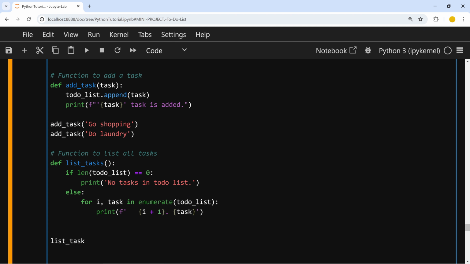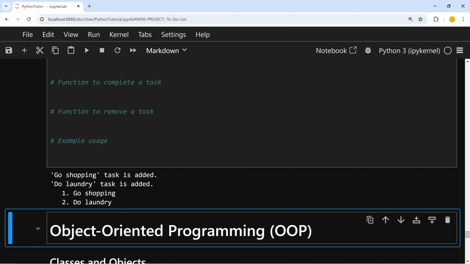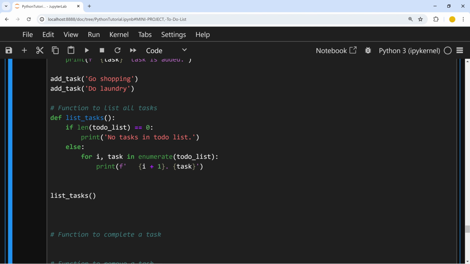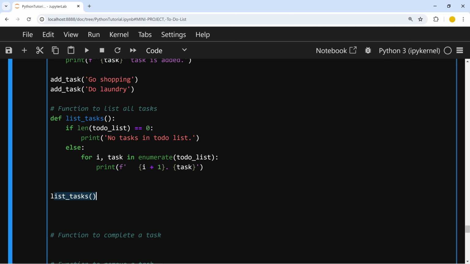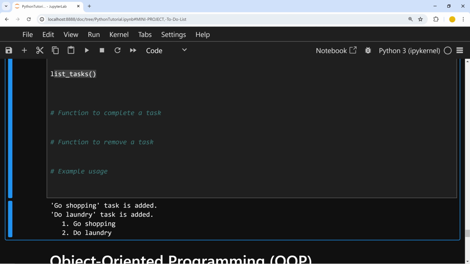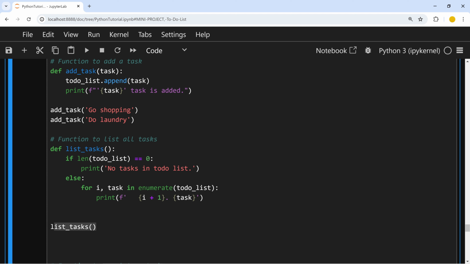List tasks. Okay. And this will be all. Let's run this and see what we'll get. As you see, we are seeing those two lines because they are coming from this function. We are calling this twice, and it's going to print this twice. And after that, by calling this with this loop, we'll see that first go shopping and second do laundry, and it is done as this one.